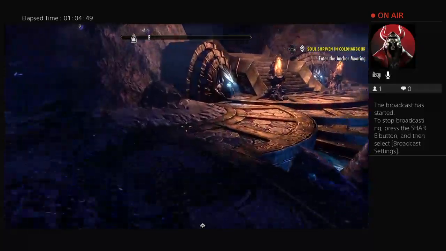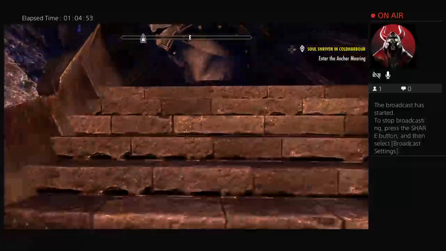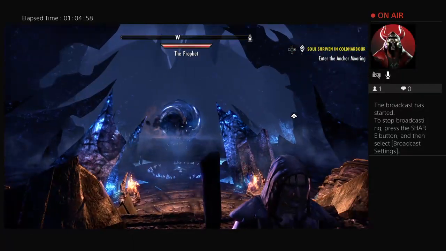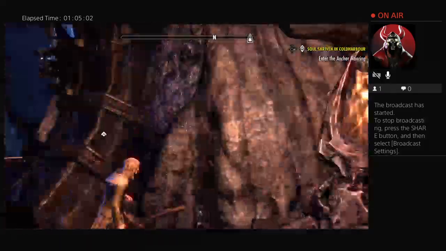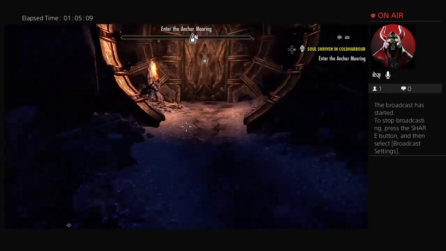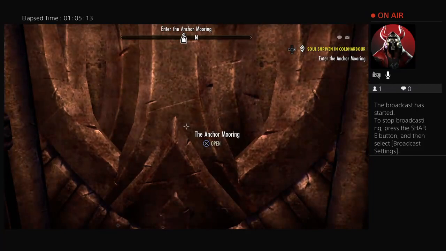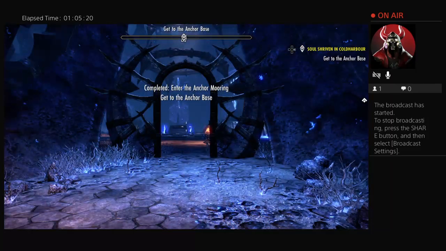Oh, these stairs. Come back for you. No matter what happens, no matter where you are, I will return. I will find you. There's supposed to be a waterfall there. There it is! The dark anchor mooring.